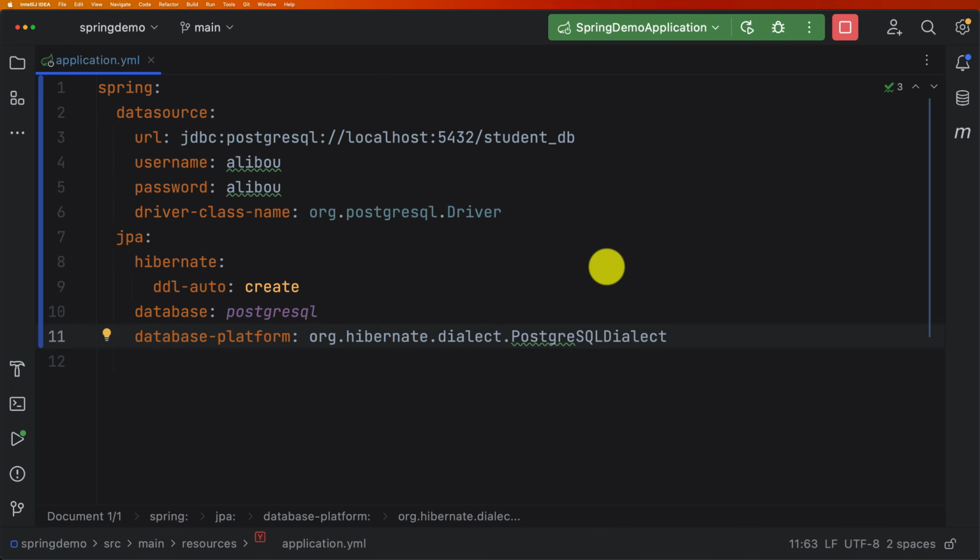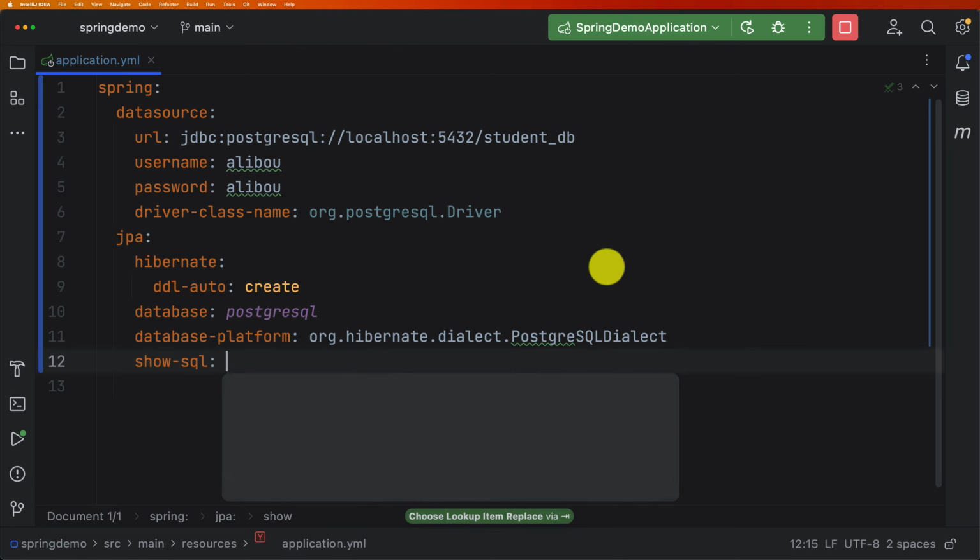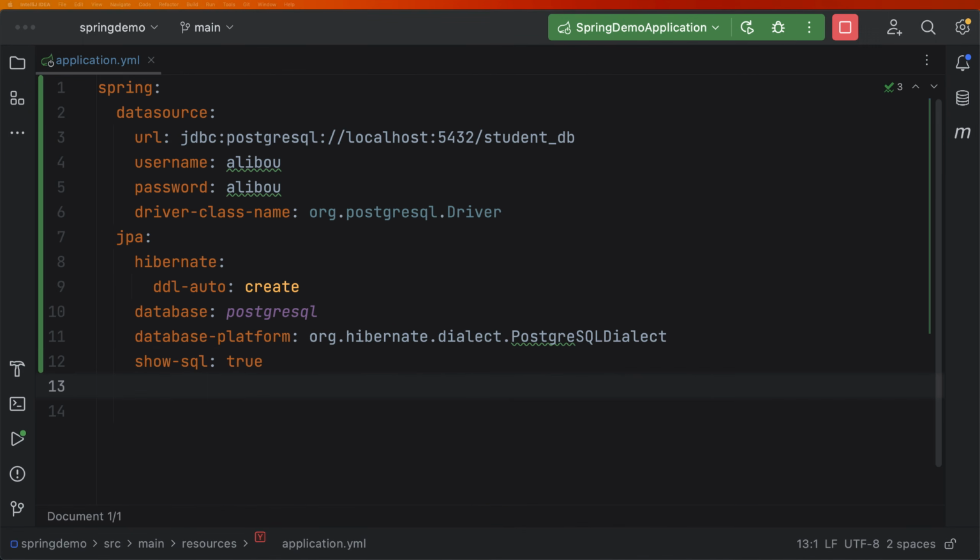And then to show you how Spring is performing the request, let's also add the property to show the queries. Then we have a property called show-sql. By default, it's false, and now let's set it to true. And then also let's format our SQL queries. So here after jpa, we have properties.